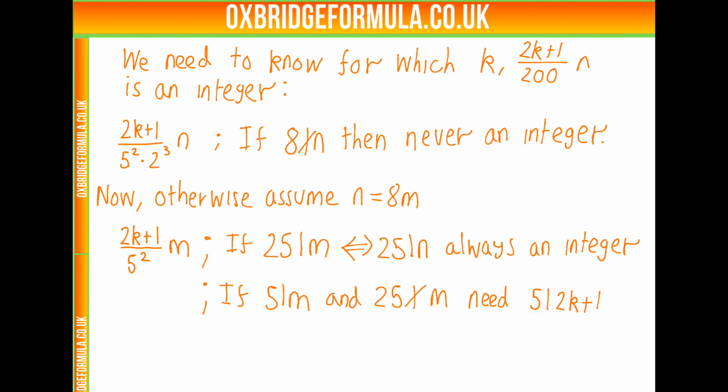multiple of 5. And our final case, if 5 doesn't divide m, so remember this is equivalent to 5, we can basically substitute in m and n anywhere here, because divisibility isn't affected. Divisibility by 5 and 5 squared isn't affected when we're just multiplying by 2, 4 or 8. So if 5 doesn't divide m, we see that we need 2k plus 1 to be a multiple of 25. So 25 to divide 2k plus 1. So now we've got a complete picture for different values of n, what k makes this an integer.